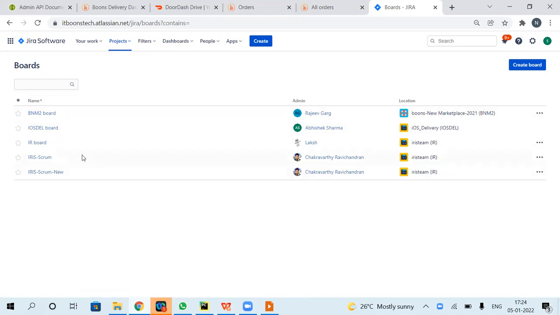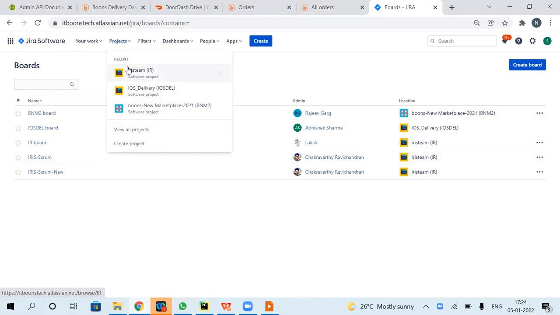To verify which boards you have access to, go to your projects and it will show the boards which you have access to. I have access to 3 different boards.